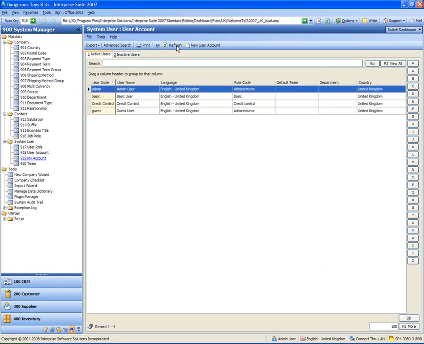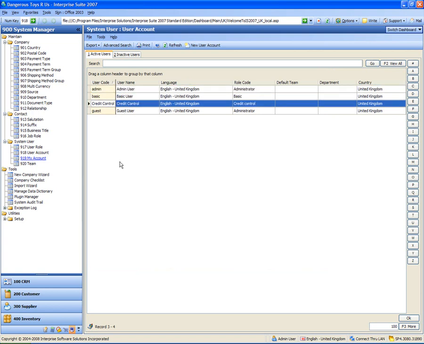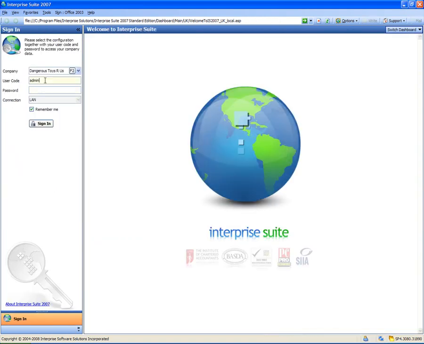Okay, so if I refresh the list now, I'll see I've now got a Credit Control user. So to see the Credit Control menu, I'm going to log in as Credit Control, so I'm going to sign out, sign back in, go.